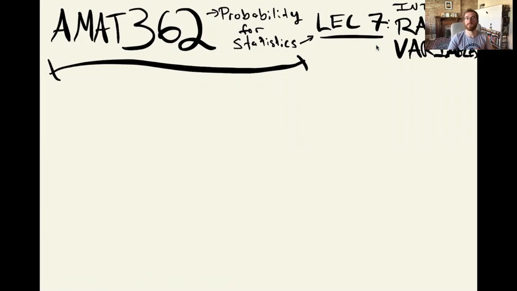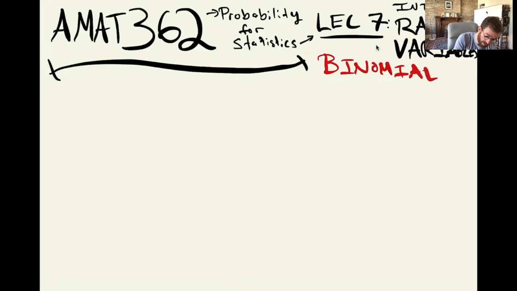This is Lecture 7. We're going to be talking about the first introduction to one of the core concepts in this class, namely that of random variables. We're going to focus on two particular examples today, although I'm going to talk about random variables in general to start. The two important examples for today are the binomial random variable, which you should think of as anything which involves this sort of choose notation.